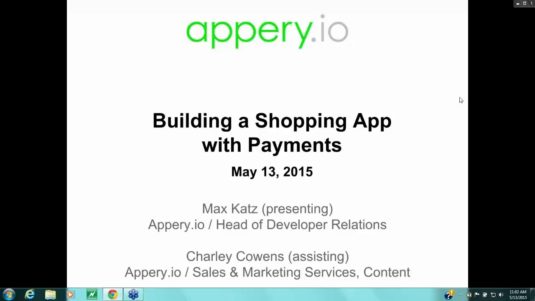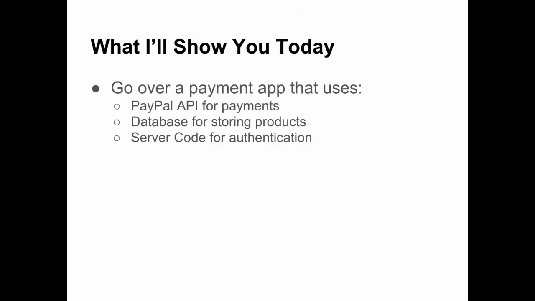Today we'll be talking about building a shopping app with payments. Our plan is simple. We'll go over an app that uses a PayPal API for payments. We use a database for storing products and then server code for authentication. So we're using a lot of elements together to build this app. Let's go ahead and look at it.